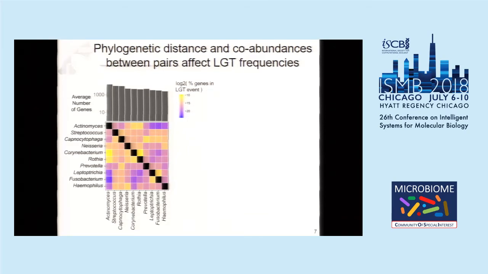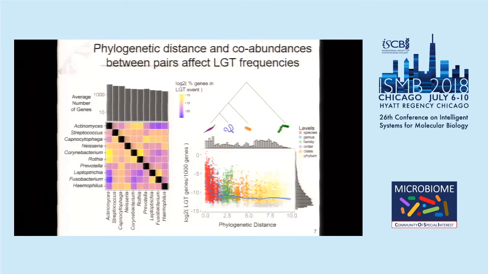And one of those we looked at was phylogenetic distance. If you have a short phylogenetic distance, you're closer on the tree. But if you're far apart, you have a larger distance to traverse along the tree. We can see for each pair, each dot here is a pair of microbes, whether they have more transfer or less. And as we expect, things that are closely related are transferring more than those that are farther apart.